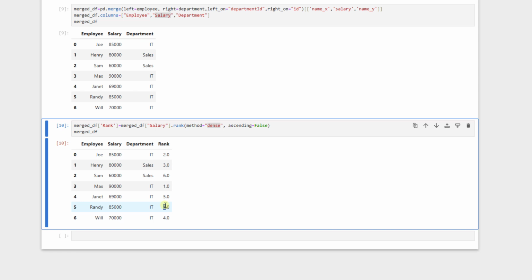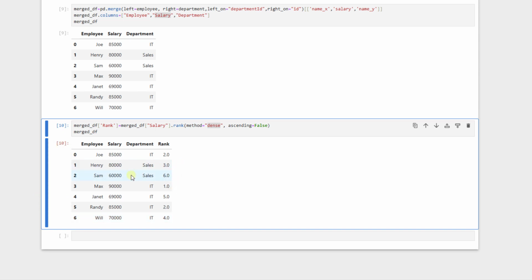rank. And this is what we want to have in the question, because it asks us for the 3 highest salaries, and if we have 85,000 two times, both of them should be repeated. The top 3 salaries for us in this case would be 90,000, 85,000, 85,000, and 69,000. Because 85,000 is repeated, we will return 4 people with the highest salary. It would be the highest 3 salaries, which 4 people get.